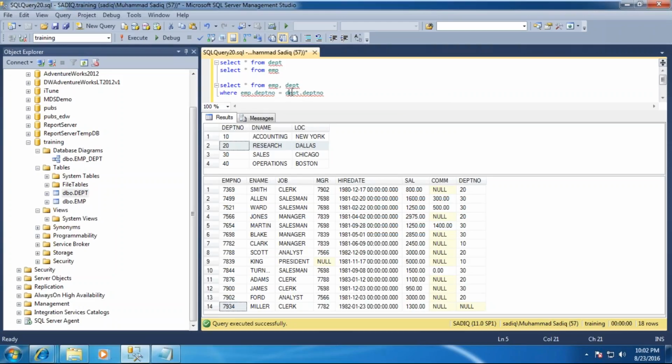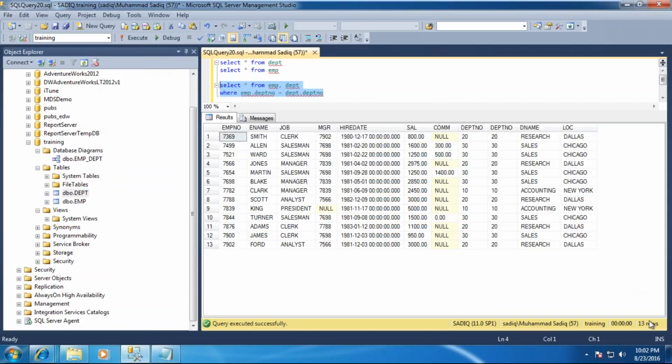Here in this 14th row, the department number is not equal to any row in the department table. So if I execute this query, I will have just 13 rows. Is that okay?